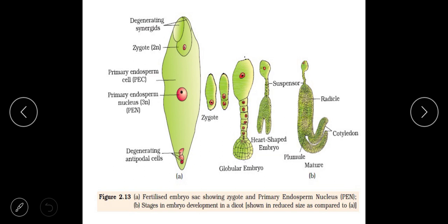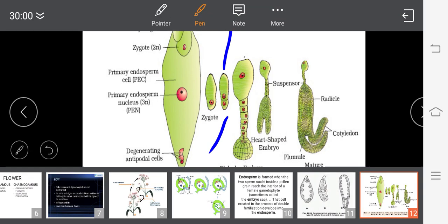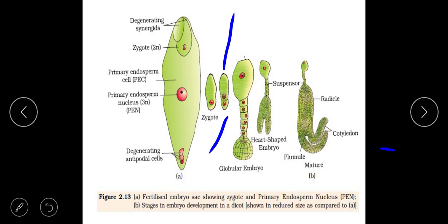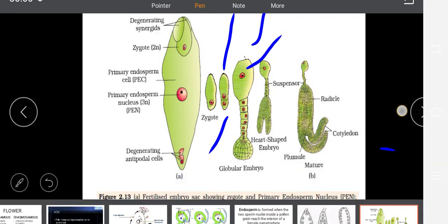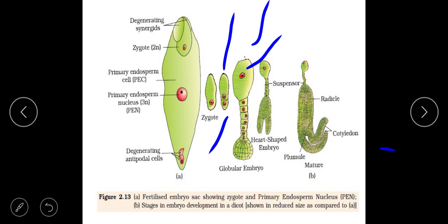Once this endosperm is over, what happens to the zygote? Let us see. The zygote will develop into the embryo. The zygote divides by transverse division into two cells. You can see here one is the basal cell and the other one is the embryonal cell. The basal cell divides, redivides, and forms a row of cells. Here in this diagram you can see this row of cells, which is known as the suspensor, followed by the terminal cell of the suspensor. Here it swells up and absorbs nutrients from the endosperm. It gets embedded into the endosperm and provides the nutrition through the suspensor.